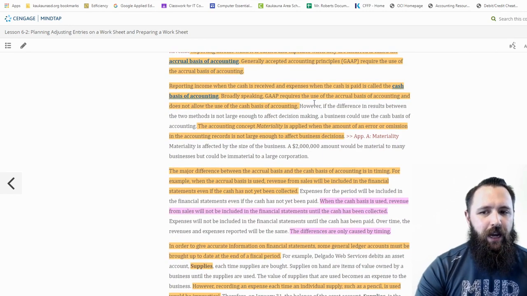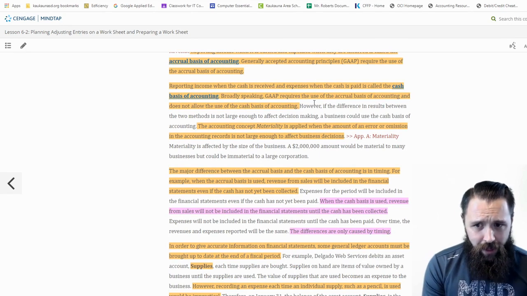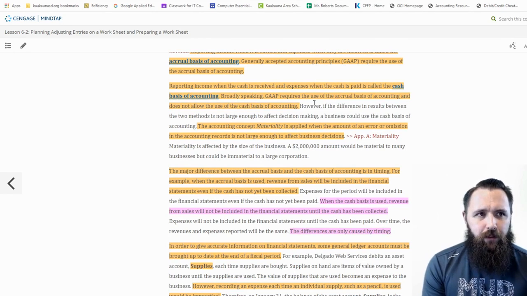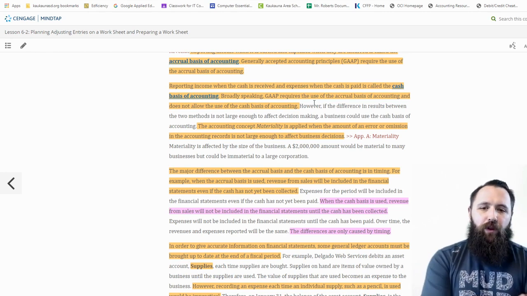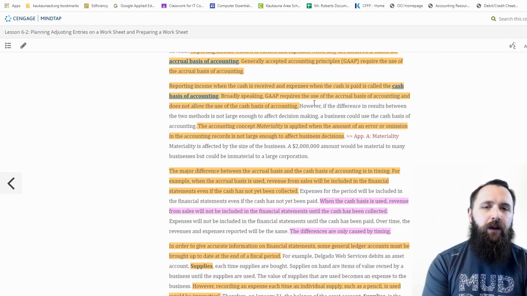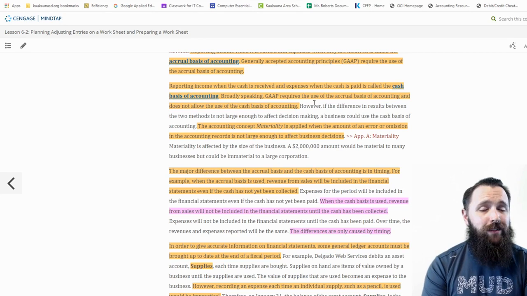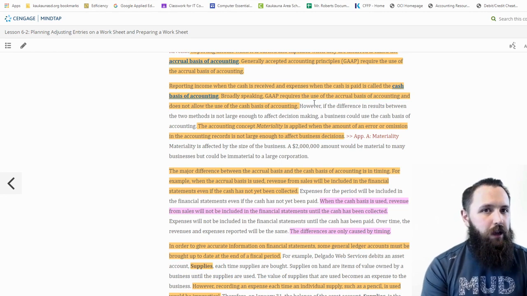There's another term that's kind of hidden here, and it's called materiality. It might be used to say, how material is this mistake? What that comes down to is there could be a mistake or you forgot to write something down, and they might ask how material it is. Like, how important is it for our stakeholders to know this information?